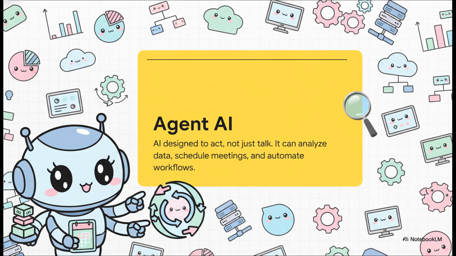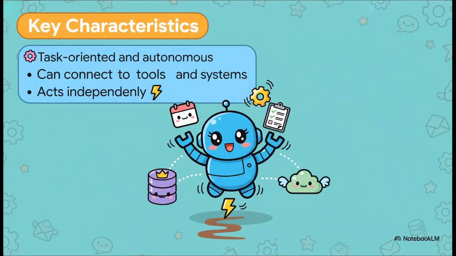See, Agent AI doesn't just sit around waiting for questions. It's built to perform tasks. It can plug into your other systems and actively manage workflows, basically acting like your own autonomous assistant. The real magic word here is autonomy. It doesn't always need you to tell it what to do. It can operate on its own, based on rules or triggers you set up. Yeah, it might have a chatty front end, but make no mistake, its core purpose is always to take action.